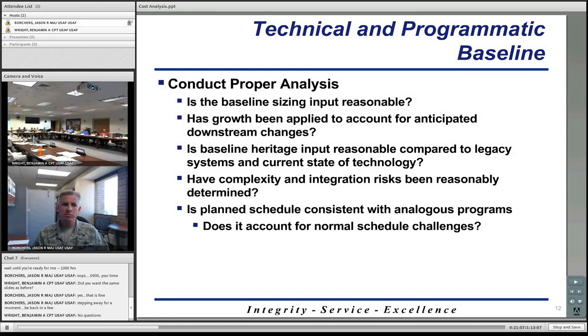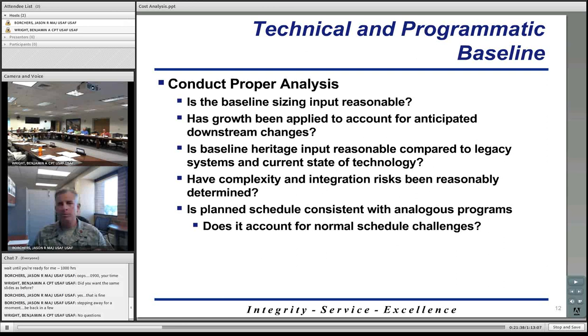So it'll be our job as a cost analyst to go in based on all of the cost estimating relationships that we've come up with looking at prior programs to say, is this reasonable? They're saying they're going to have this much performance with their program, and their item weighs a certain amount. So based on history, can you have that much performance with something that weighs this certain amount?